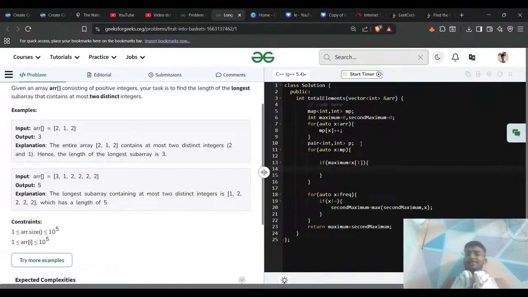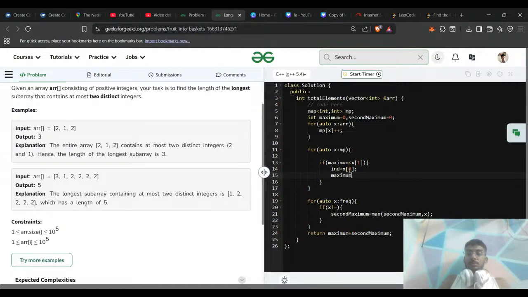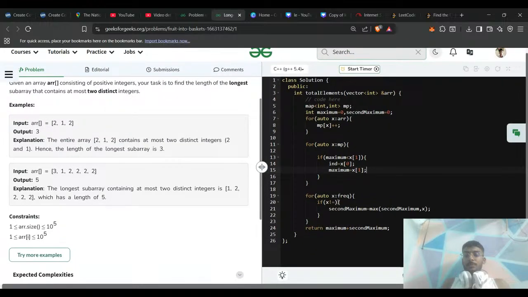I used pair, it is not necessary. Ind is equal to x of 0, maximum is equal to x of 1. Now if x of 0 is not equal to Ind, second maximum is equal to max of second maximum and x of 1. Great.